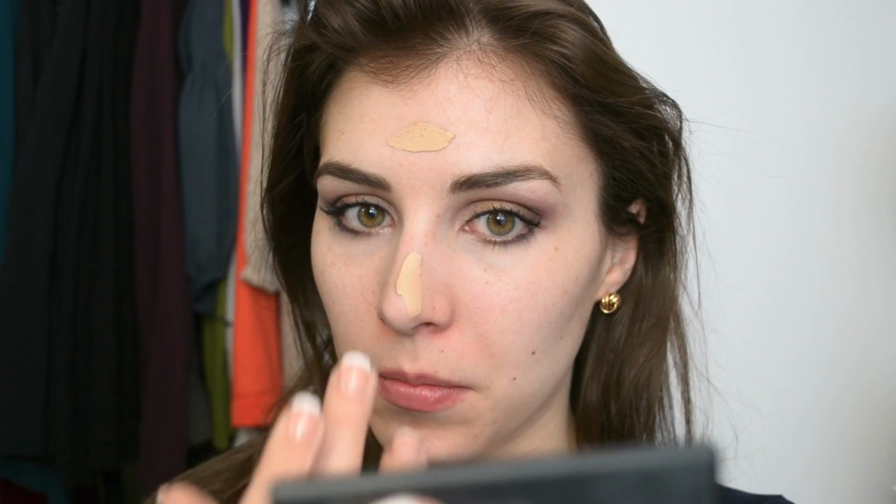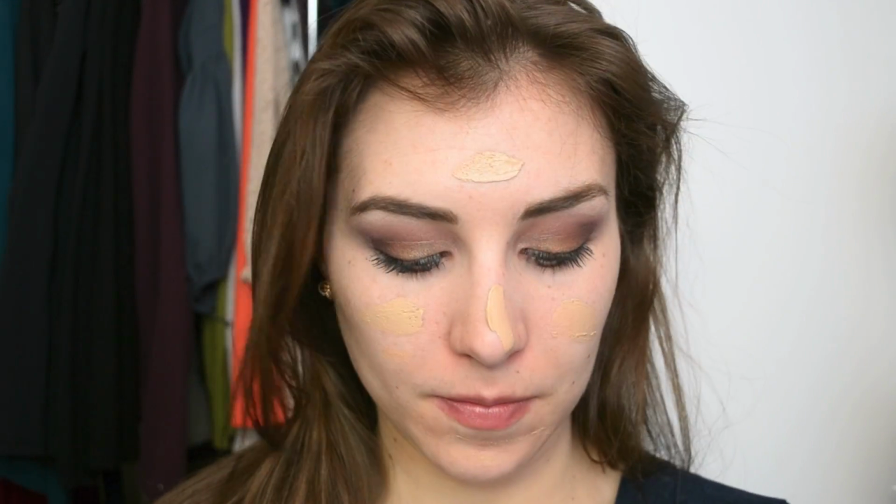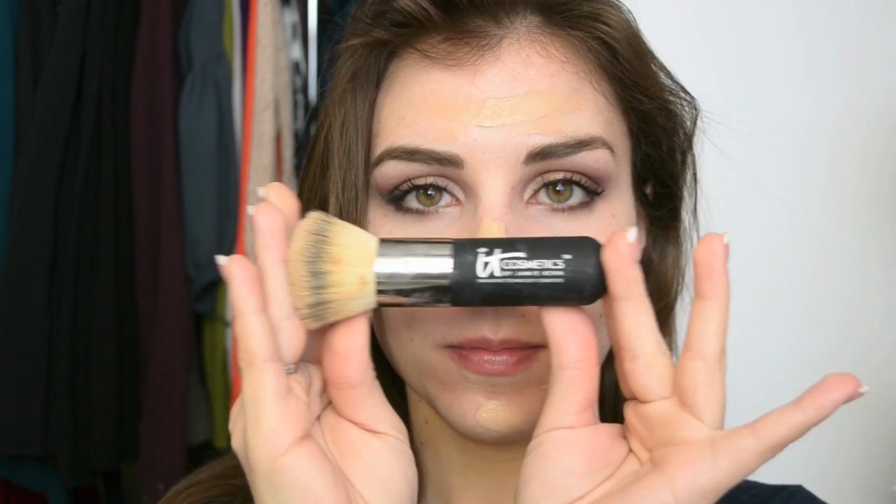Then today I'm using Revlon's Colorstay Whipped Foundation, and I like to apply this by first dabbing it on a few areas of my skin, a few major areas that I want the most coverage, and then I go in with this massive IT Cosmetics brush and just start buffing away. It's so big and dense that it seriously takes under a minute to blend a full face of foundation. I have been loving this brush lately.